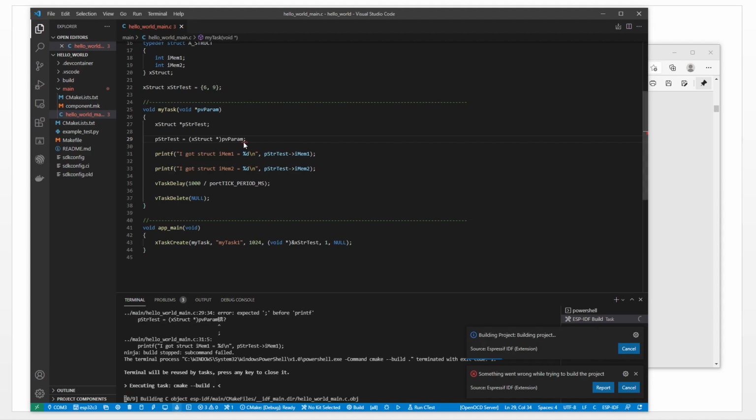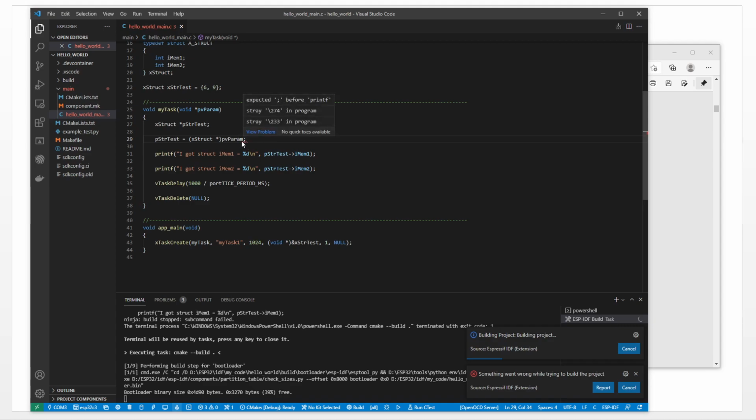Visual Studio Code is very smart, and it can tell you where the problem is.